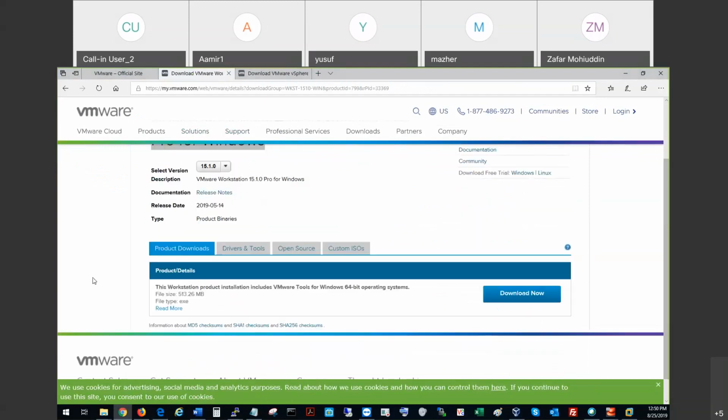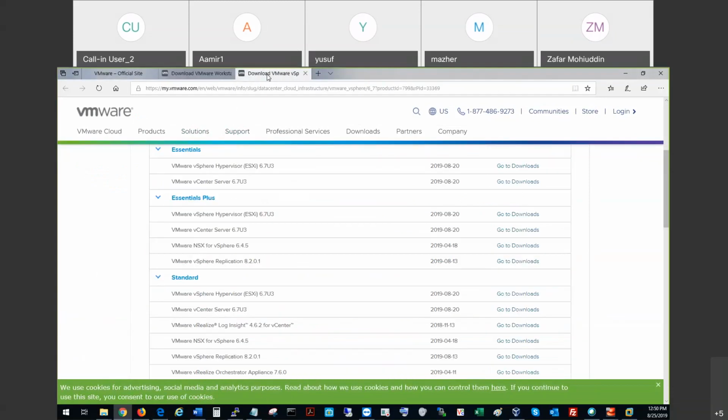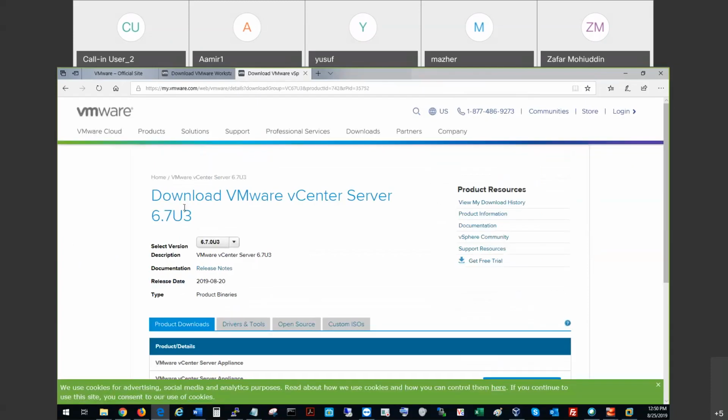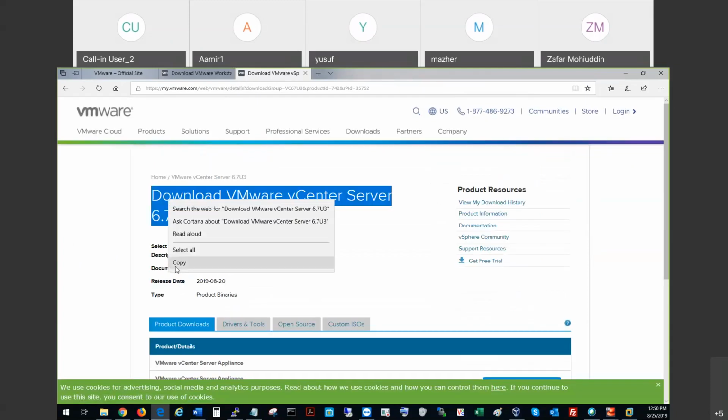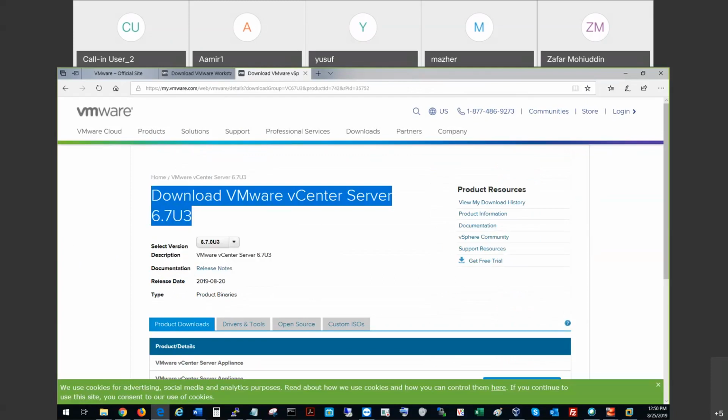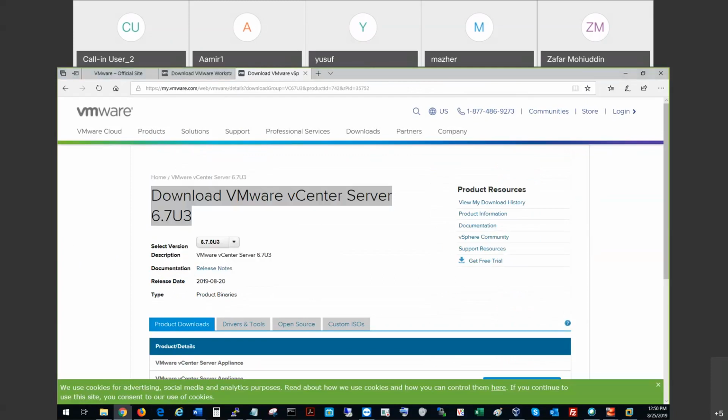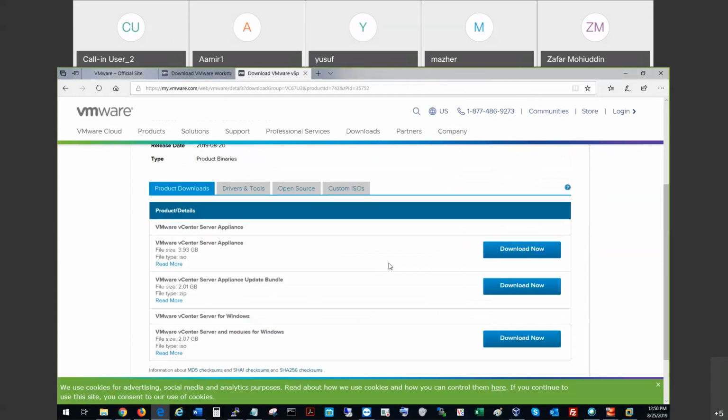Okay, so that's that, and then we don't need a hypervisor. We need vCenter. That's all we need. So go to downloads. So only two. You guys are downloading only two items. Okay, don't get confused here. I think I confused you all.